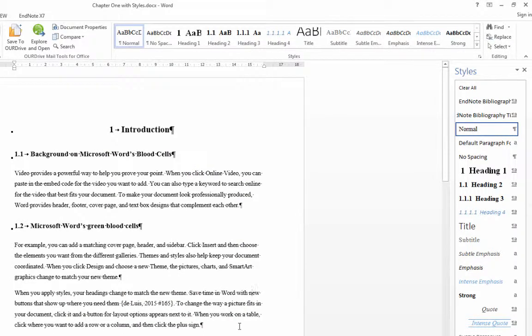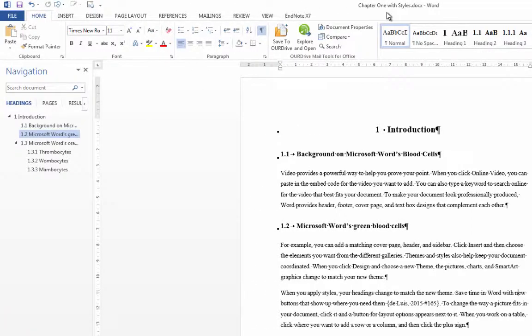Instead, when you would like to use these in another document, you're going to save them to your machine, and then you can choose whether or not to use them in other documents. So what do I mean by that? Well, I've modified normal and I've modified my heading styles in this document, and now I'd like to use them not only in Chapter 1, but in all of my other chapters as well. So to save the styles, I'm going to create something called a style set and save it onto this machine.